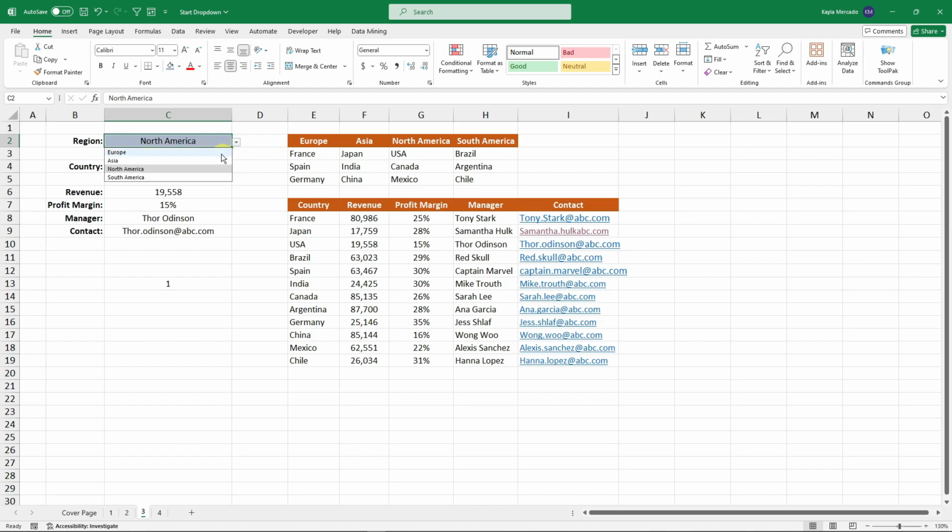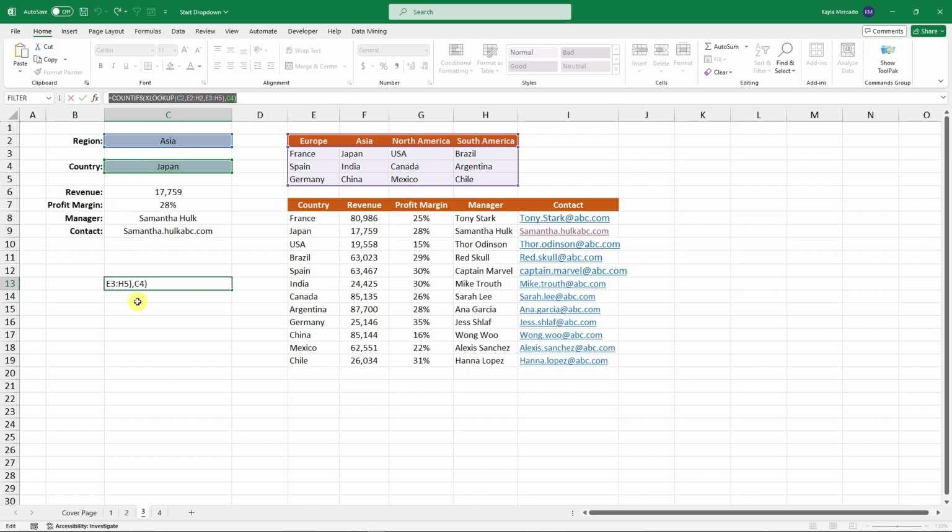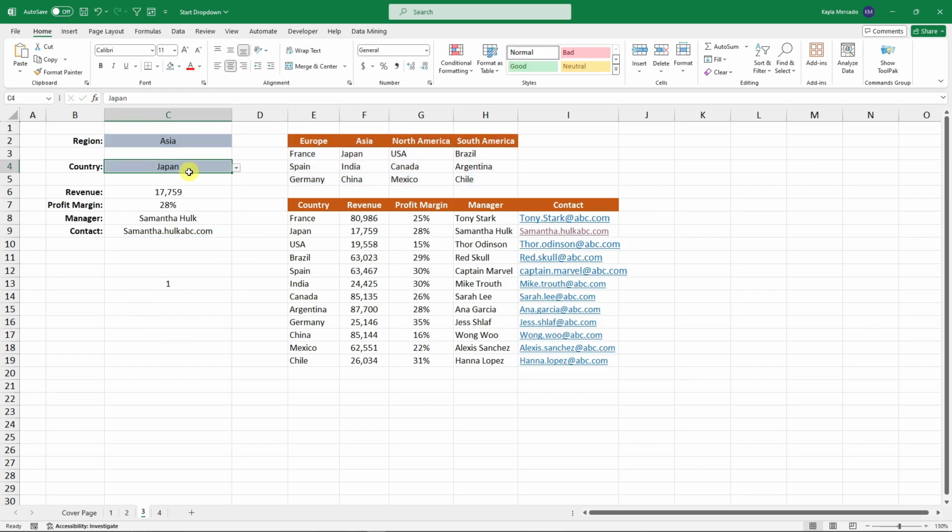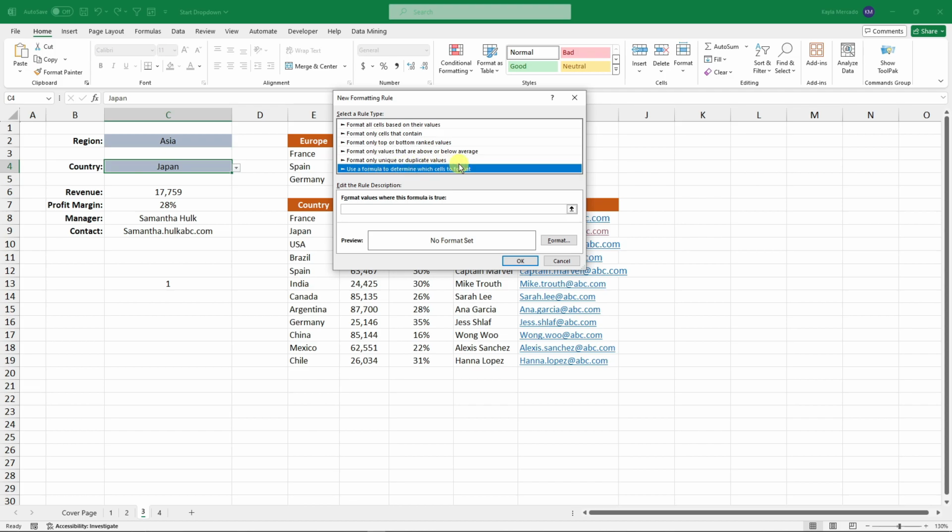So if I change this one, for example, Asia, it's not really identical because USA is not under Asia. So rather than having 1 or 0 here, I want you to copy the formula first. If you copy it perfectly right there, go to the cell that has the country, go to conditional formatting, choose new rule, and with this one, choose the last one that says formula to determine which cells to format.